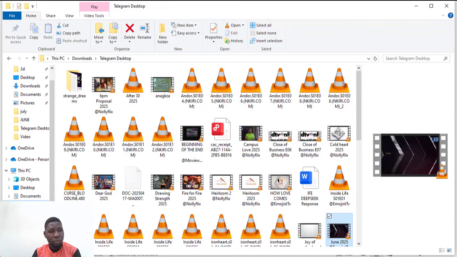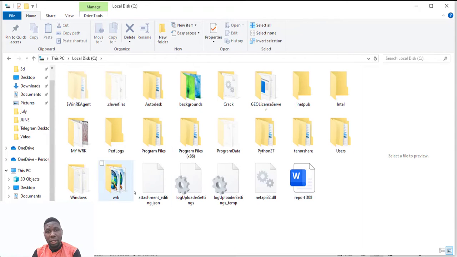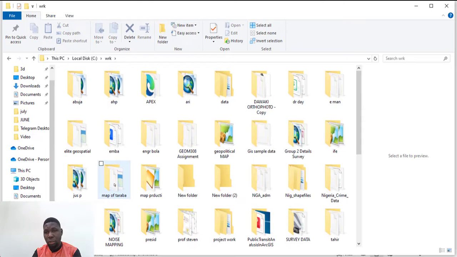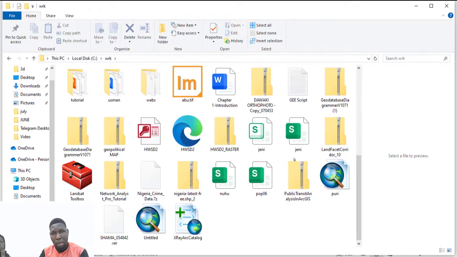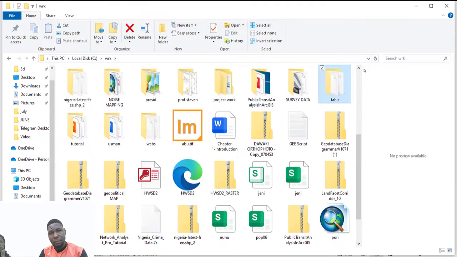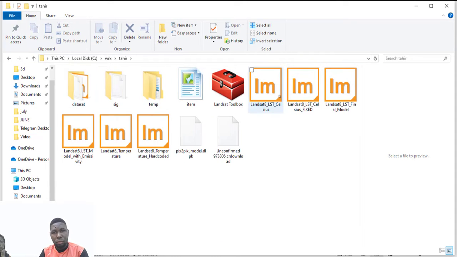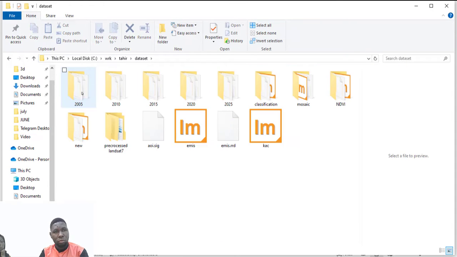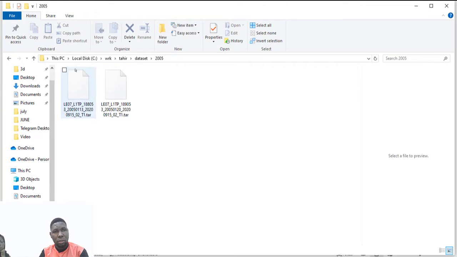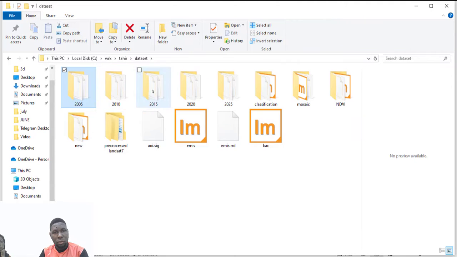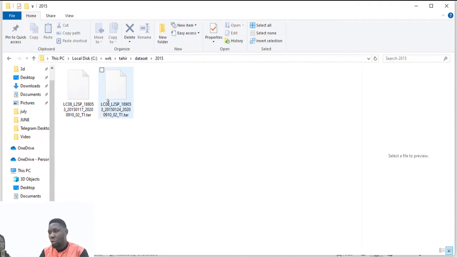Basically, you can find that on any Landsat data you have downloaded. So I have some Landsat data I have downloaded here. On the data set, I have these two Landsat images I downloaded.